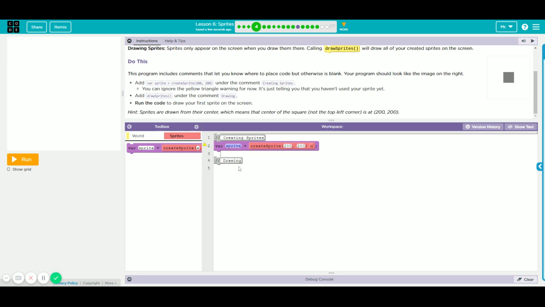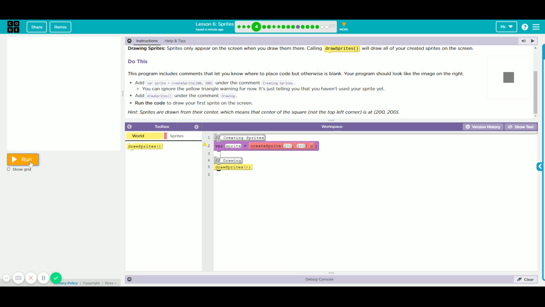So we added that in and we left it as var sprite equals create sprite at 200, 200. That's what it wants it to be. And then we're going to add this draw sprites block under the comment drawing. So I go back to my world tab here and I drop in my draw sprites underneath this drawing one here.